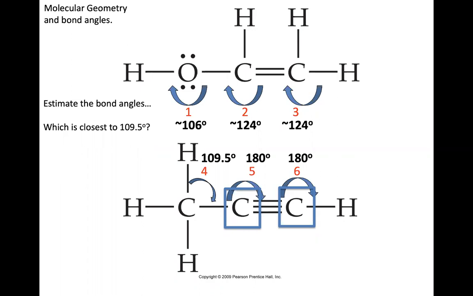Okay, so what I'd like you to do right now is physically do this for me. Put your arms out so one goes straight to the left and one goes straight to the right. Now with your right hand, make it so your hand opens up so it's taking up even more space. What is the angle between that and your other arm? The farthest it can be apart is 180. If it becomes 175, that's getting closer together. I completely get it, but in this case, linear, it can't get any closer together. So I agree with you. A triple bond would take up more, but the absolute largest separation, it's got to stay at 180. Okay, that makes sense.